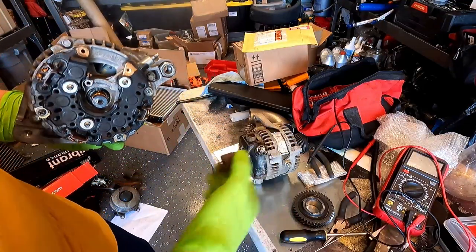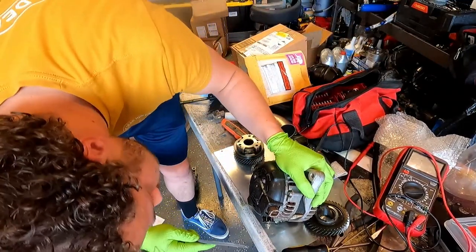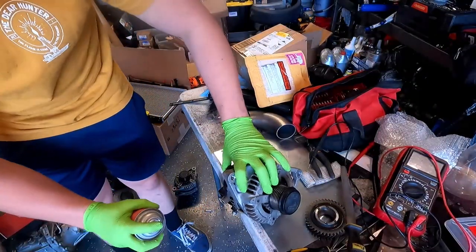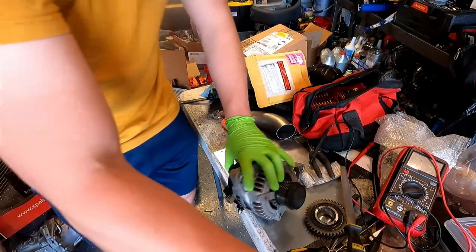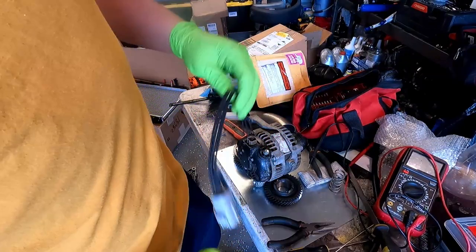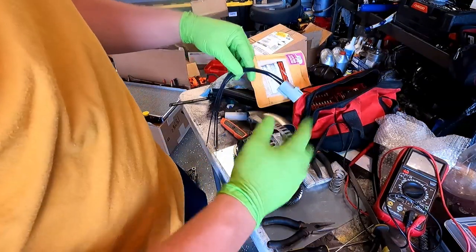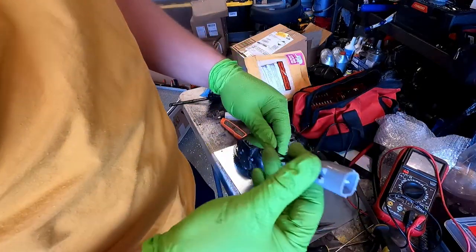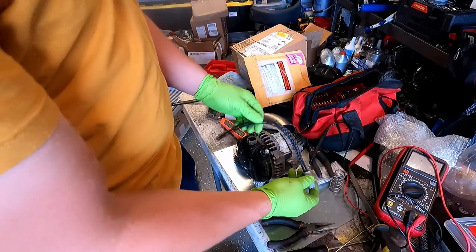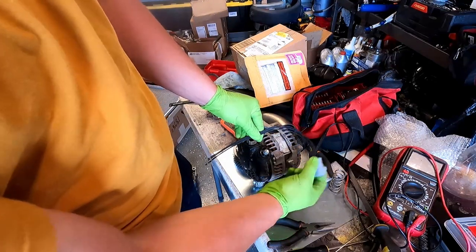So what I'm doing instead is I'm actually potting the connector. Potting a connector, basically what that is, you're soldering wires here to the connector itself. You're filling it with epoxy, make it sturdy. Then you can remote mount a connector somewhere else if you need to change the connector for some reason, like this, or if the stock connection is unreliable or whatever. So I'm going to do something like this and add a bracket to this bolt for this to mount. Then I'm going to change the plug on the car to match this.